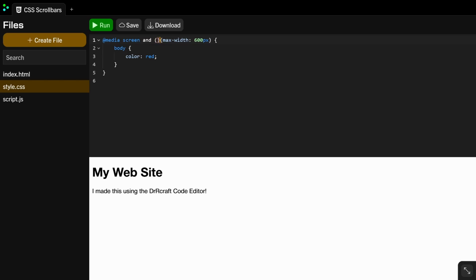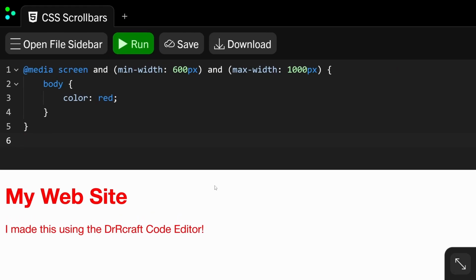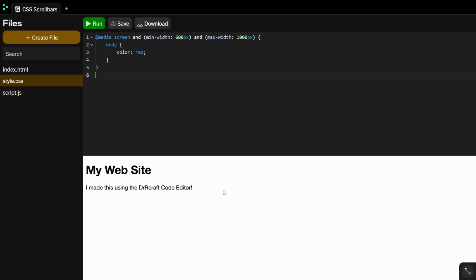So if we do min-width 600 pixels and max-width 1000 pixels, then this code will only be applied if the width is between 600 and 1000 pixels. So now it's only at a specific interval.